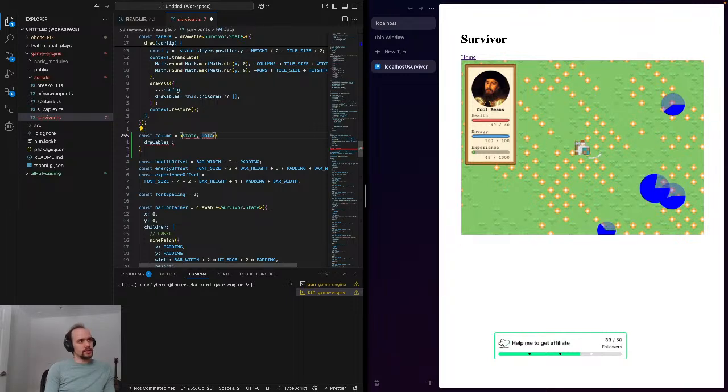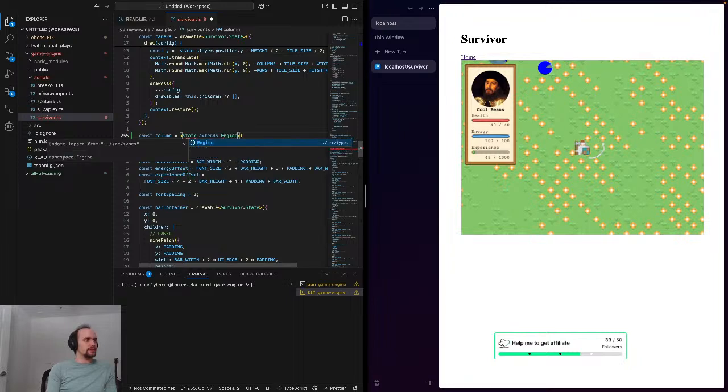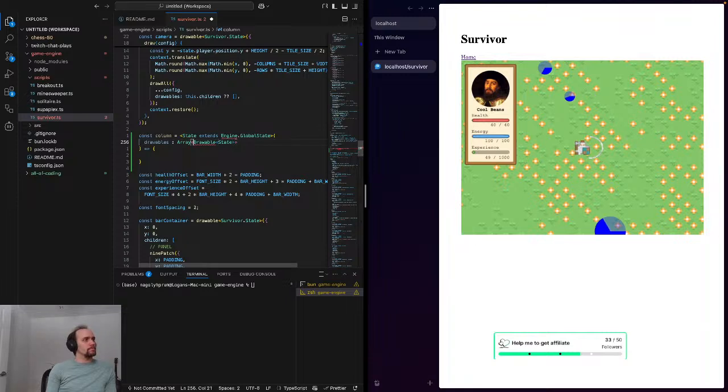I feel like the data is in an array of drawable state, and state extends engine full state, engine data. Do dot dot dot.